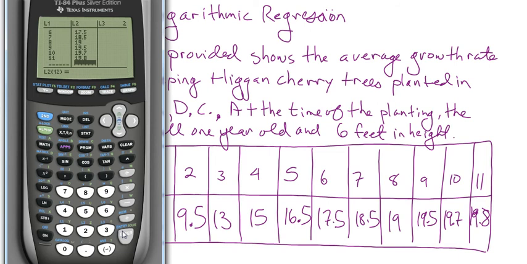Okay, so I have all my data in L1 and L2, the number of years in L1, the growth in L2. Let's set ourselves an appropriate window and just take a look at the data itself. So, what would be a good window for this? Do we want -10? Yeah, so let's start with 0, even though we don't have data for that. And we want to go out a ways, so beyond 11, say 15 for now. We can always change that later. So let's go 0 to 15, by ones, and that'll give us 15 ticks.